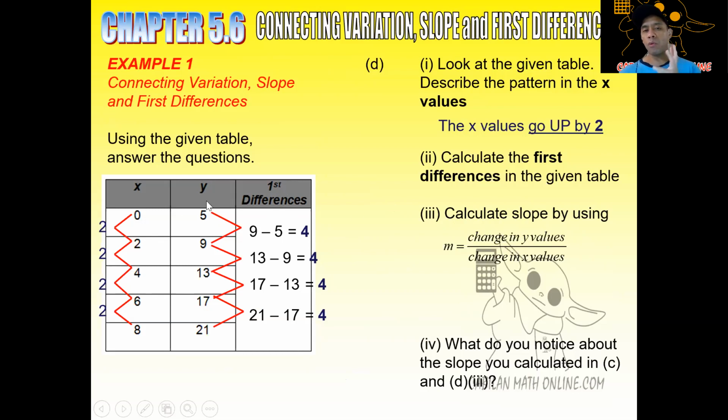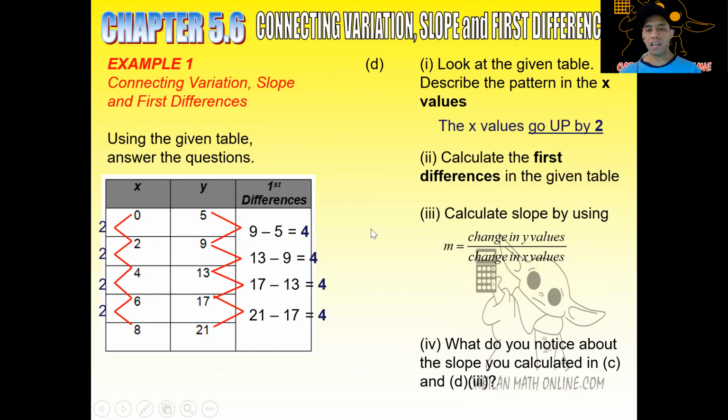And that's why when we're looking at these numbers over here, I mentioned several times that you're looking at the change or the difference of the numbers in the y column. Okay, so the change in y, that's going to be the 4. If you look at the formula in section 3, where I have hovered my cursor, this 2 over here would be the change in x values. So going to question 3, it says calculate slope by using m equals the change in y values over the change in x values.